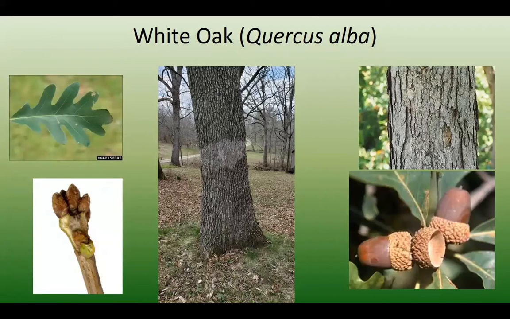Here we have a couple different pictures of bark. So in the wintertime, that's something we're going to be able to readily use as an identification feature. And one of the things I always see on white oak when it's large and mature are those patches where, in the big trunk in the center here, you see a lighter colored patch and then a darker colored patch. And if we could look all the way up that tree trunk, we'd probably see some of those different patches. That's just places where some of the bark plates have fallen off a little faster than others and creates that neat pattern.